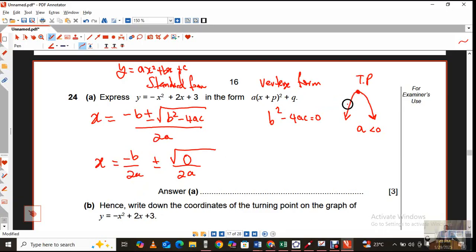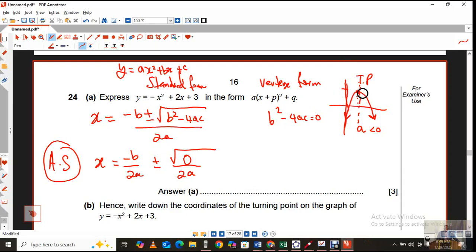So if we had a graph, just for some reason, that is the y value, and that will be the x value. So this value here, the minus b over 2a, is what we call the axis of symmetry. Okay, because it's symmetrical. If you were to draw that curve, it's symmetrical. It's like a line of symmetry. The whole curve on the left will equal to the curve on the right in terms of its symmetry. So that's the x value, the axis of symmetry.